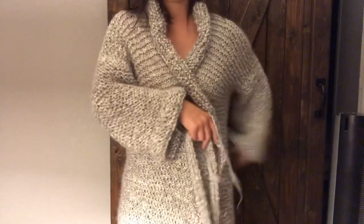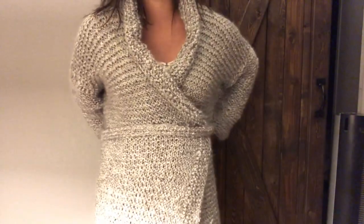But I'm not really sure how that will wash. And since it's acrylic, it's not really like a blocking thing, and I want it to be durable. So I usually just throw my acrylic in the wash regular. So this yarn, since it gets like that when it's left out, I'm gonna go ahead and weave it in and then wash it and hope to God that it works out. But let's show you what it's like with this belt.